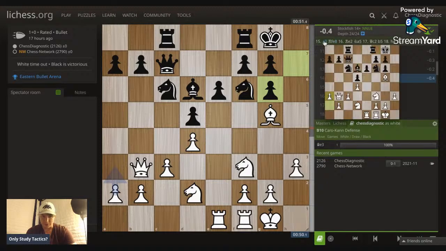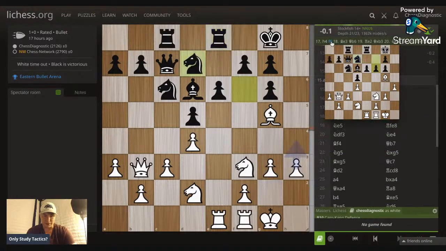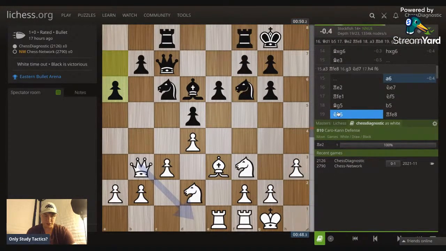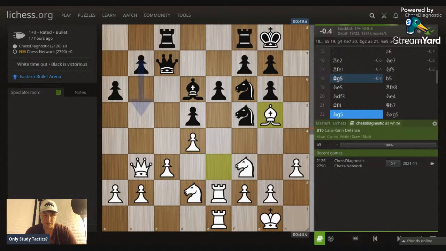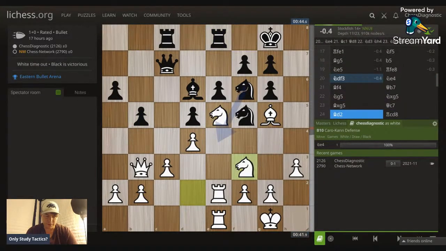All right, let's see what the computer recommends. All right, it's saying A3, A3, rook. Let's just see where it leads here. All right, so not too far off from what I did. Just brought the bishop back, rook. All right, so Chess Network, he did get a little more active. I moved the bishop. I get the knight there. All right, at least I activated some of my pieces.